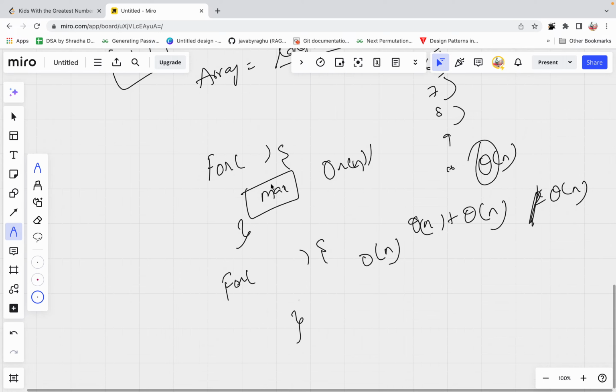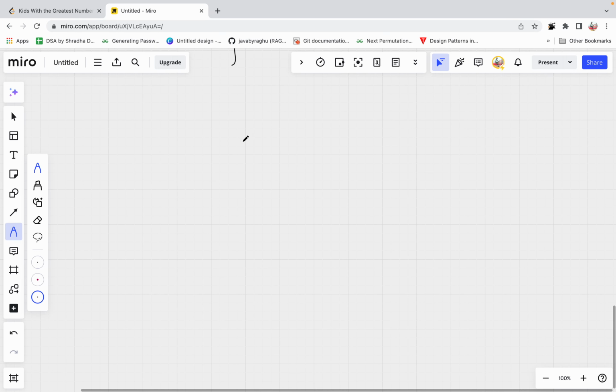Okay, so what is the first thing you have to do? In the array you have to find out the largest number. Then you have to compare whether the largest is less than or equal to extra plus current candies. If it is greater than or equal, then you return true. Otherwise you make it false. Okay, let's see this approach.